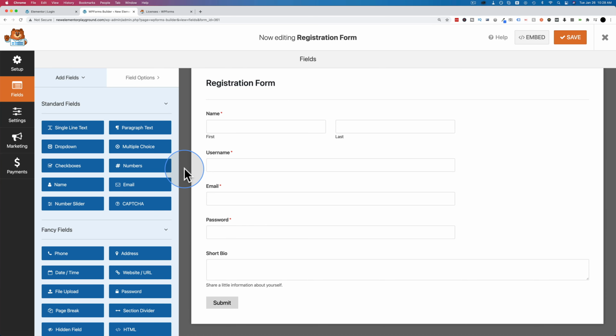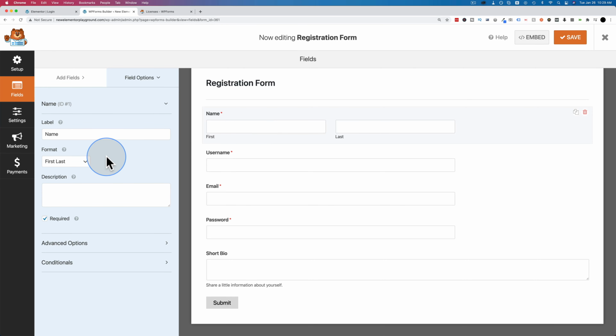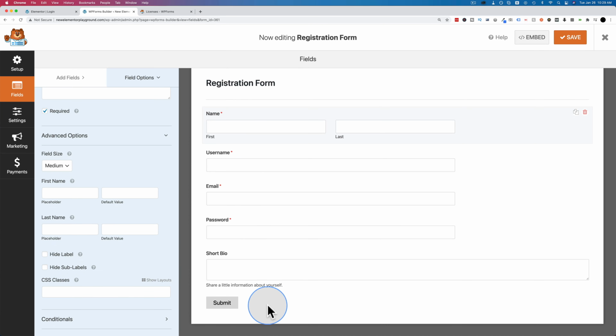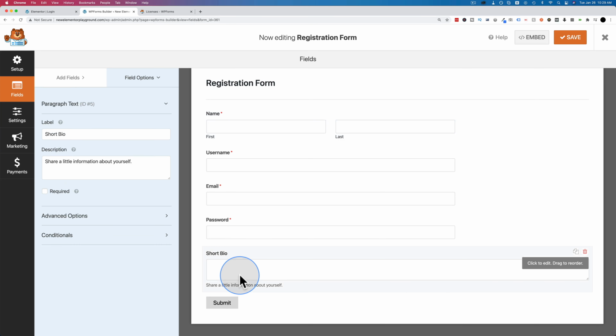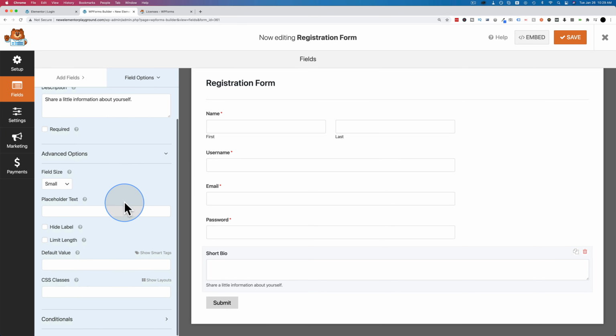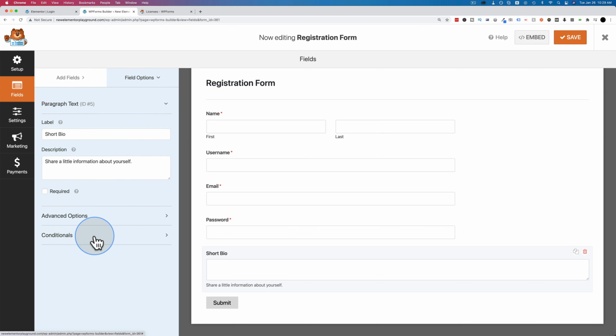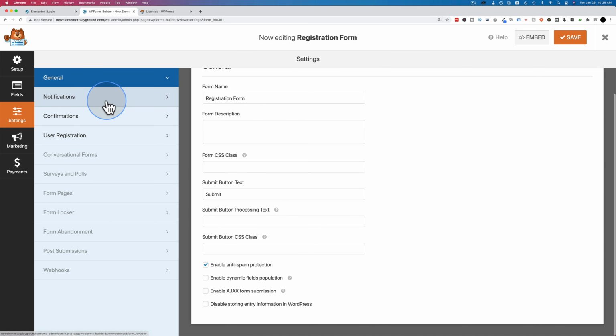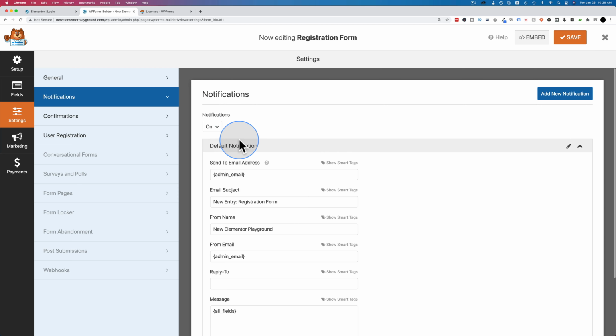A little later on in this tutorial, I'm going to show you how to add custom fields to this and have those custom fields added to a customized user profile page, but not just yet. First, let's check out some of the settings. If we click on any of these fields, we have options like we had before. We could hide all the labels and add placeholders again, just like before, but I'm going to keep it as it is, as we have here. And every one of these will have slightly different settings depending on what the field is, or they're going to be the same settings because all the fields are pretty similar, just text fields. Under settings on the left, we have our general options, which are the same for the login form. Notifications are on by default for the registration form. They were off for the login form.